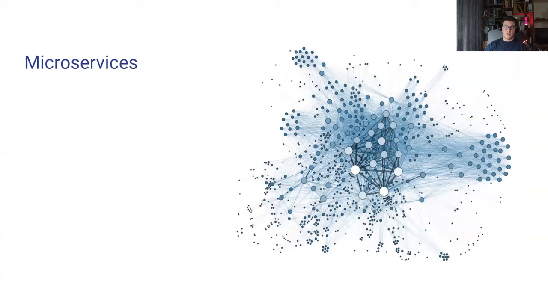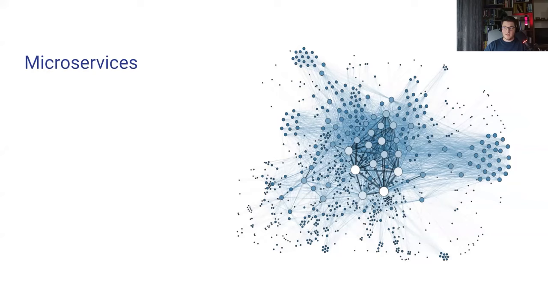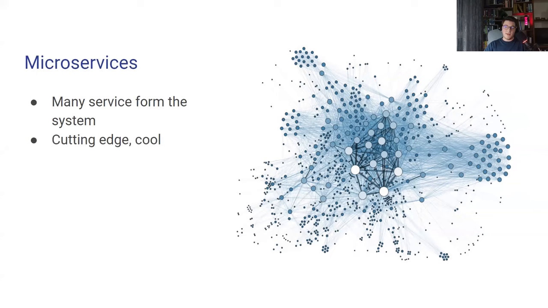On the other end of the spectrum, we have microservices. Here each node on the screen is one microservice, and I'm sure there are real world systems that look a lot like this. When we say microservices, we mean many individual services, each doing their own job, forming the whole larger system. These days it's considered cutting edge and cool. One strong advantage of microservices is that, at least in theory, they are infinitely scalable — whenever you want to scale something, you can scale that service either vertically or horizontally, or extract a bottleneck into a separate service and scale it independently.